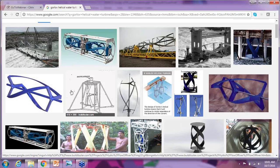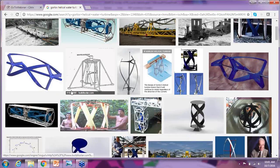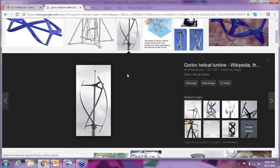I just did a quick Google search on Gorloff helical water turbines. This is not in your slide deck, but I wanted to spend a few minutes to give you a little background on Lucid, because I think this might be relevant to the big wind industry you have out there in Illinois. Lucid started about 2007 with an idea to make a company selling wind turbines based on the Gorloff helical turbine design, fashioned around one of the original turbines called a Darius turbine.